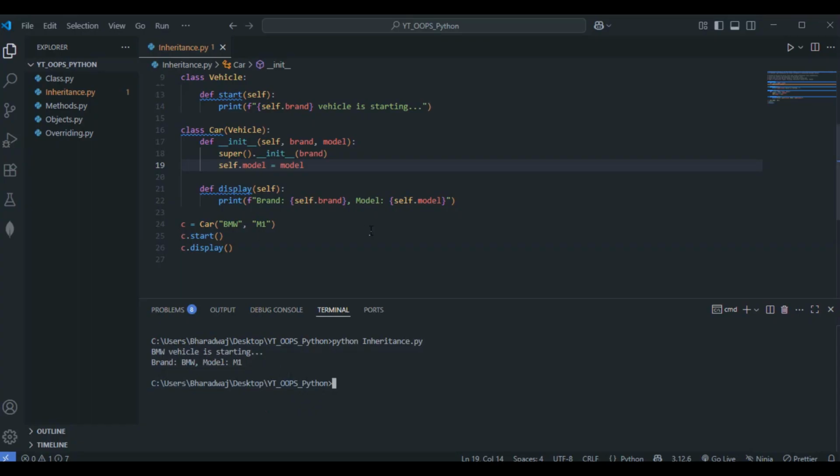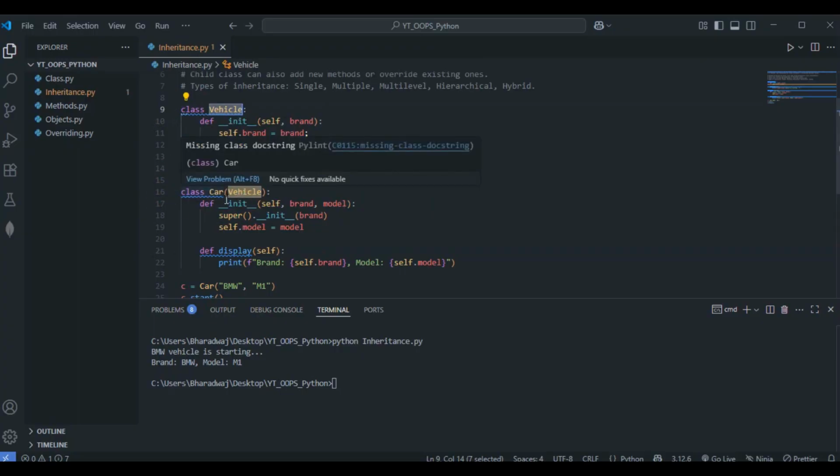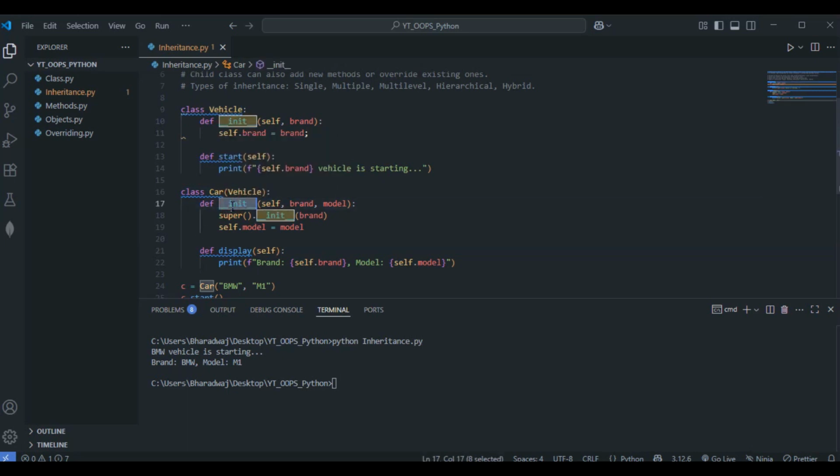So again, let me explain what I have written. See here, we have the car class, the child class car, which basically inherits from the main class vehicle, right? So car dot init, the initialization part, uses the super keyword.